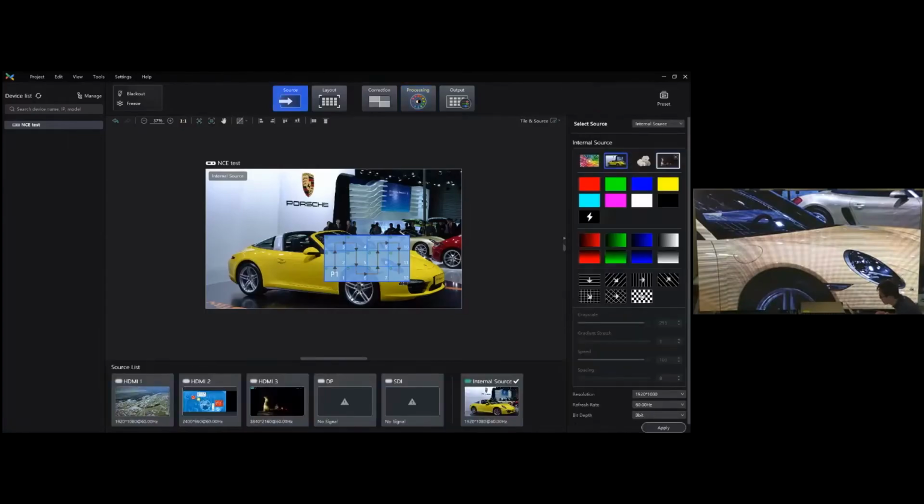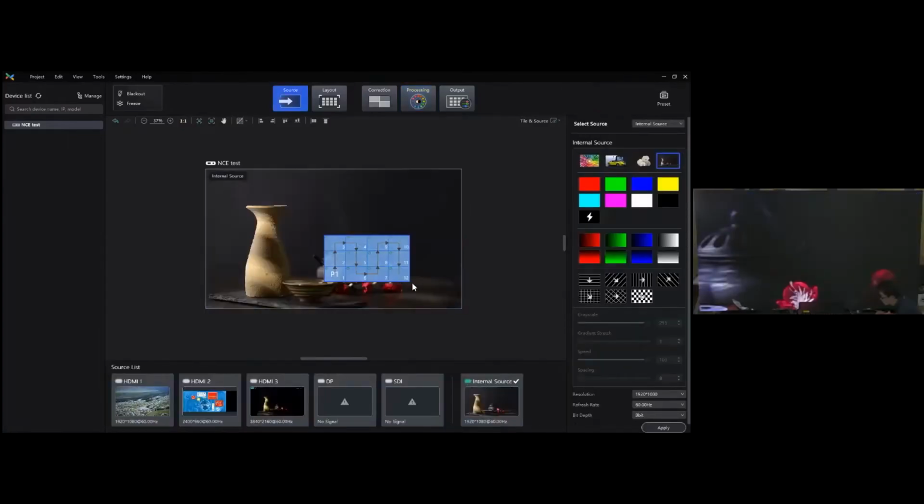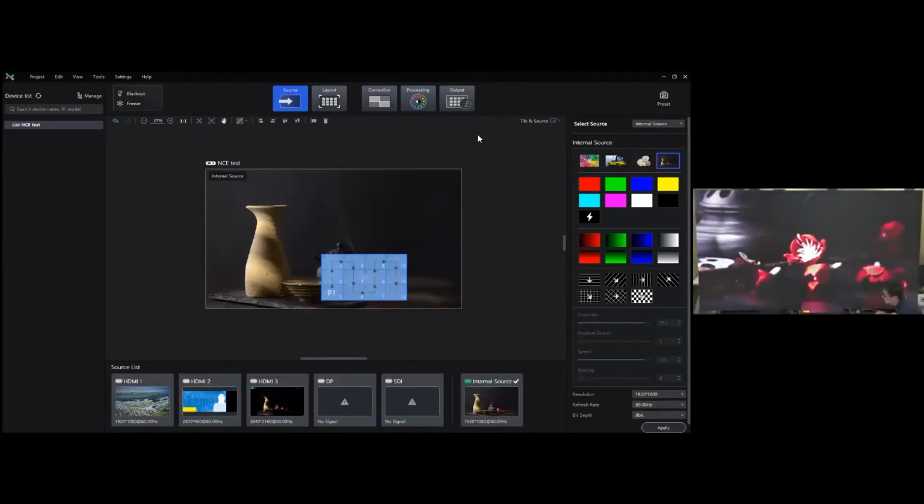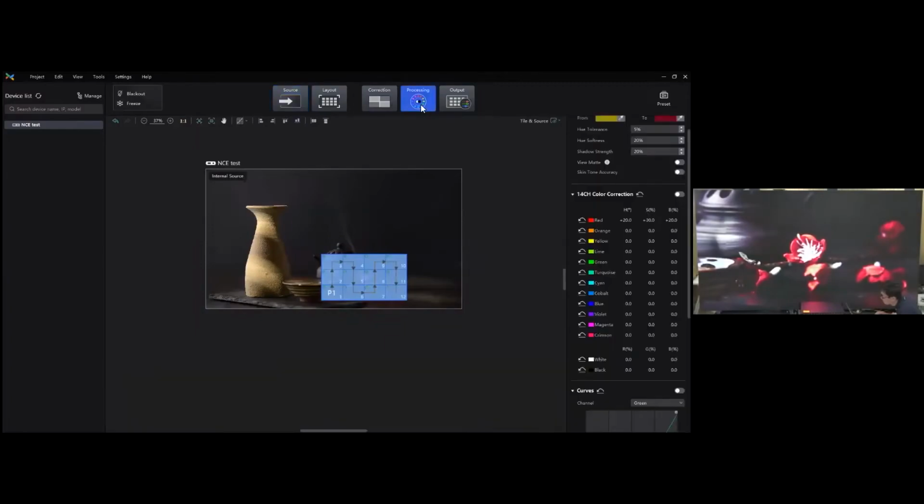Now we switch to another image. Now this is a flower showing up on the LED screen, now with the 14-channel color correction. We already set some parameters here as a preset on the color correction.